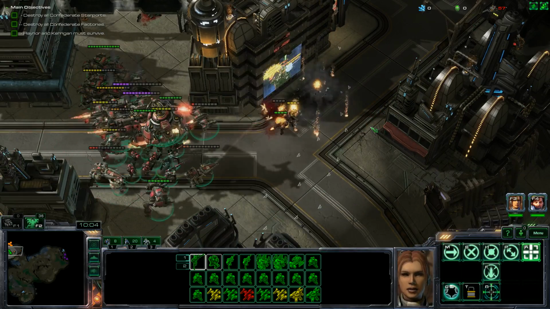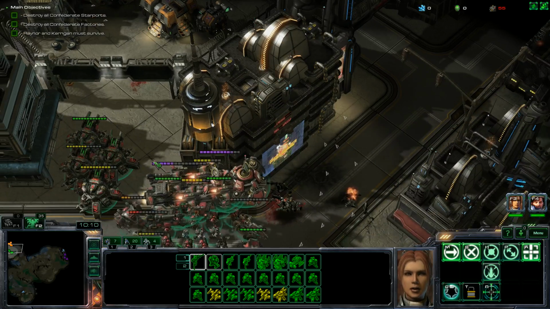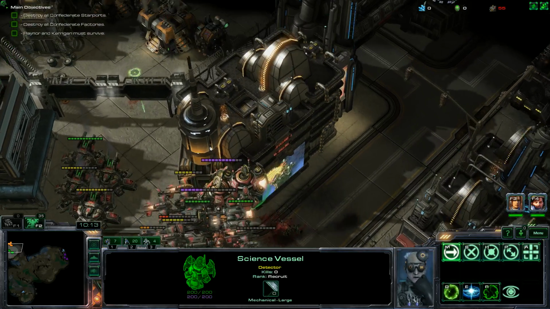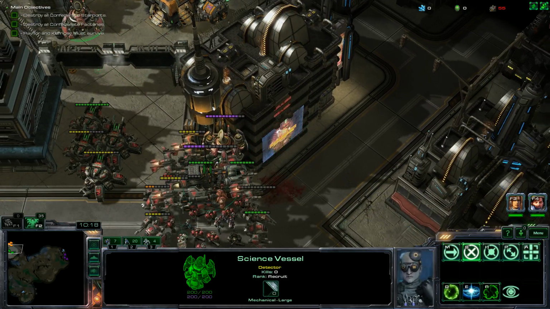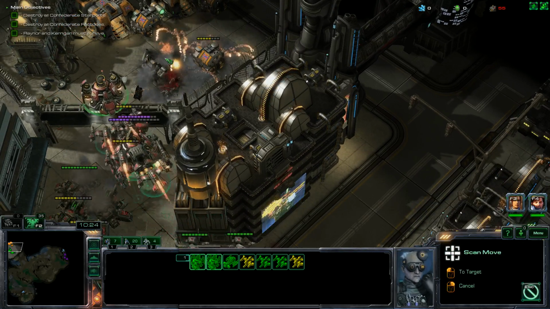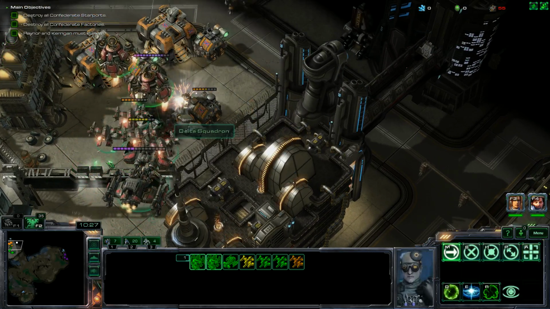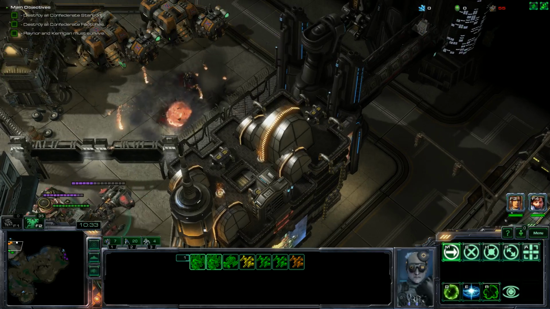Wraiths don't die. Perfect. I think I lost that Wraith, but that's okay. Science vessel, let's move you up so that we can get sight. There is a tank. Air units, this is what you're for. The air units focusing the tanks, not get killed by Goliaths.